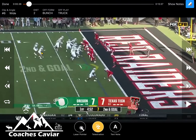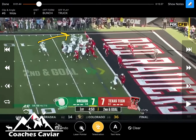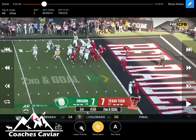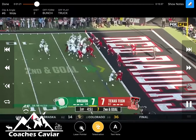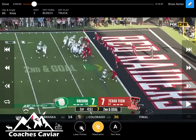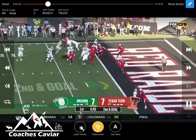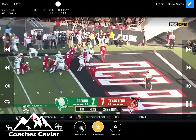But as you see as well, they toss it. Same side toss out there so you can get wide there to the boundary. Trying to get downhill after stretching it. They got called for a hold right here by the guard. But you can see what they're trying to do. A couple pullers out there. Really wanting to pin right there with the point of the bunch and the outside receiver, work up to that linebacker, and then get a couple guys kick and lead on that safety that's filling. Doesn't quite work out like they're hoping it would. They still walk into the end zone, but they do get called for a hold right here on this one.